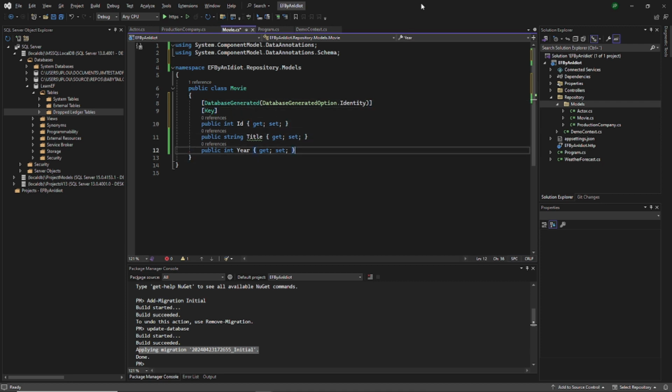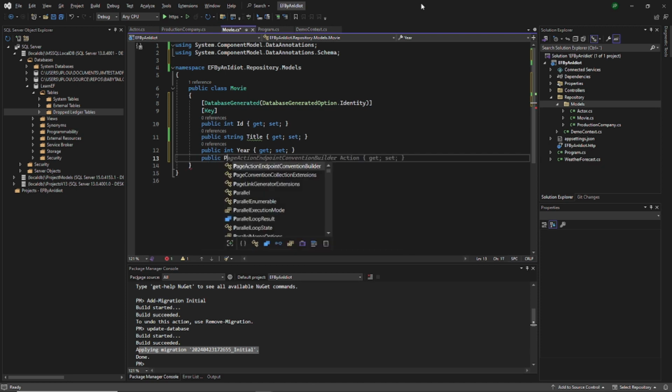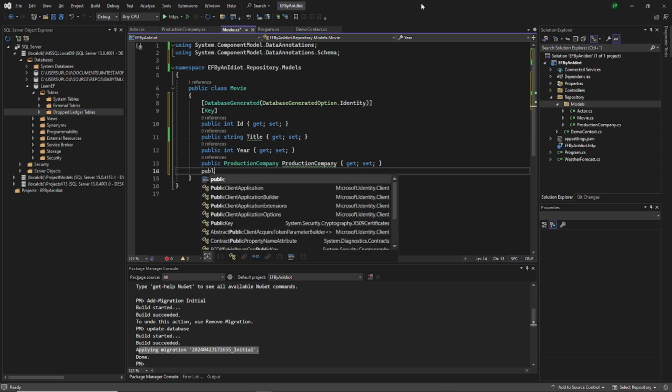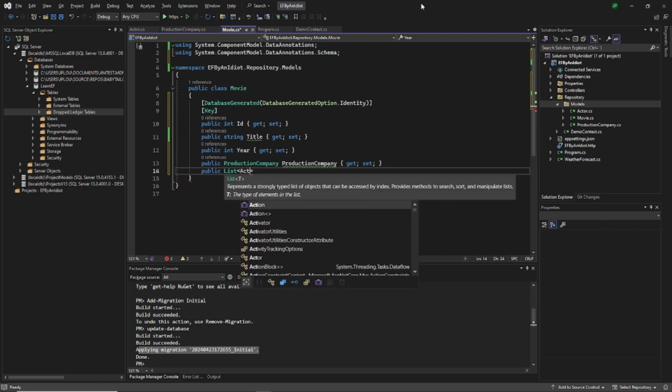Then for our movie property, we want to add production company. Like this. That's really bad naming. But hey, we know what it is. And since a movie can have a lot of actors, we're going to do a one to many, and that's going to be a public list of actor.